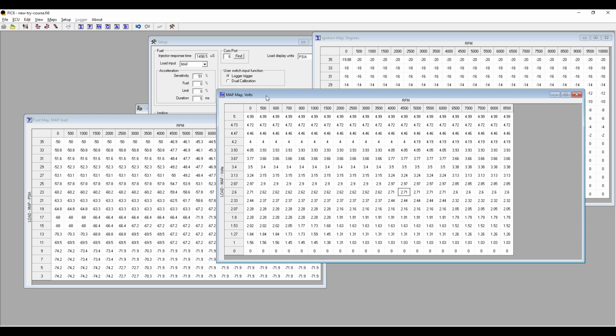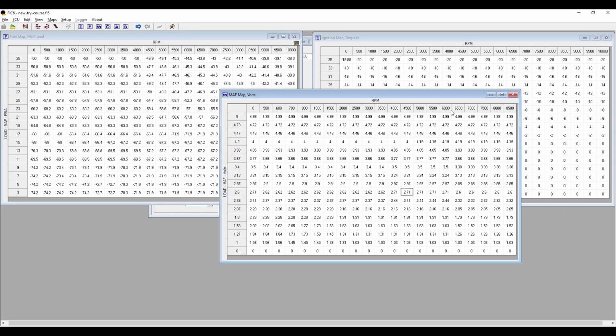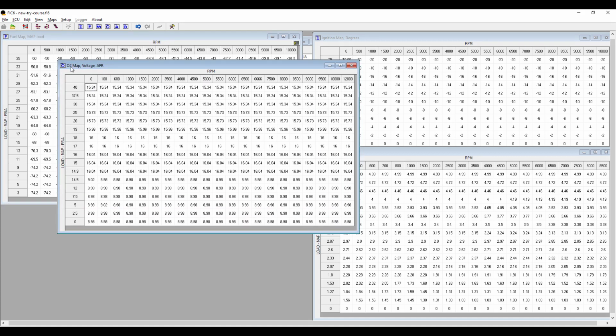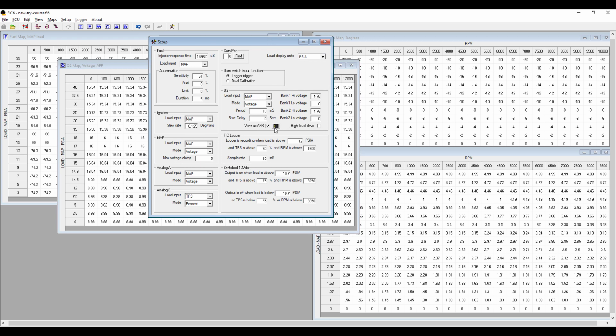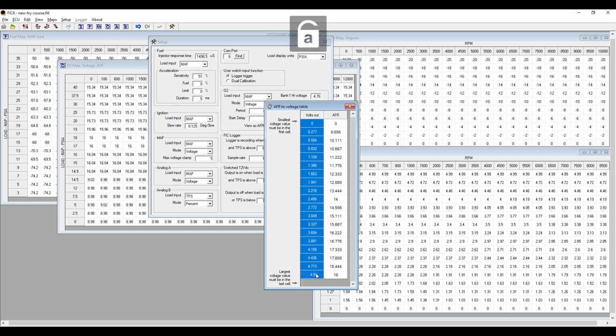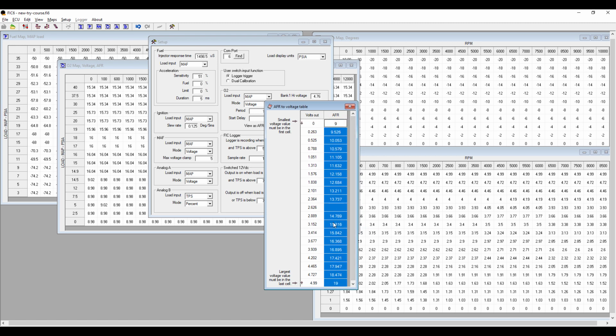Okay, so with the data that we collected running the car, we have this here, which was the configuration we were running, all the maps. Ignition map, MAF map, fuel map. We also have the O2 map, and can't forget that if you go to settings and view the AFR, we got this map in here also, which does not look good because this is supposed to be 0, and I don't know what is in there, and I want this to calculate. So this is one of the things that I was doing when I was in the car, calculating all of this.